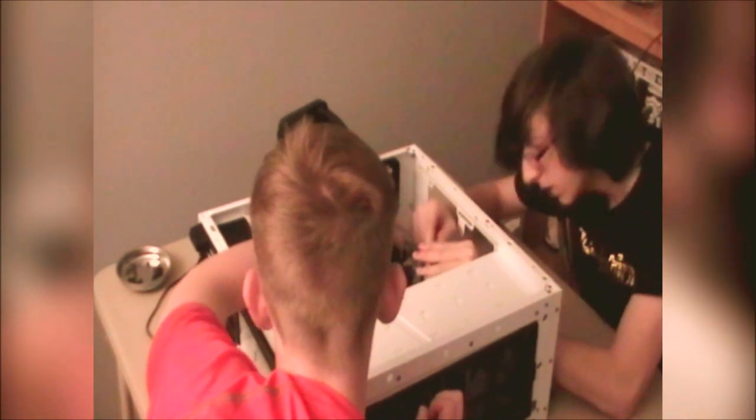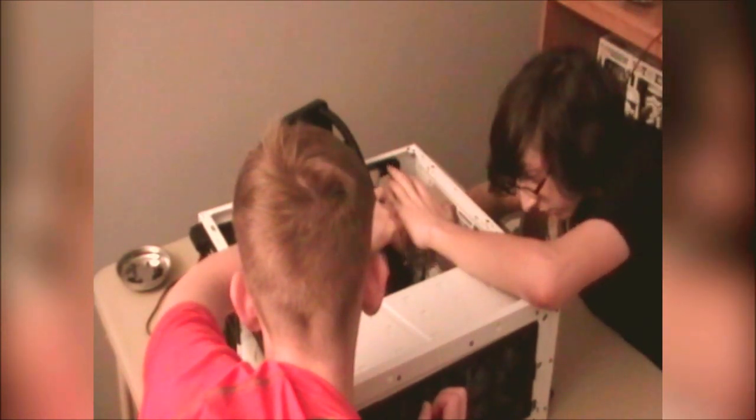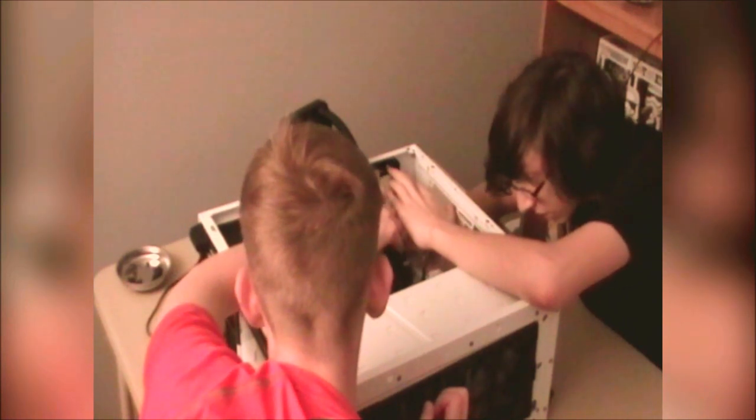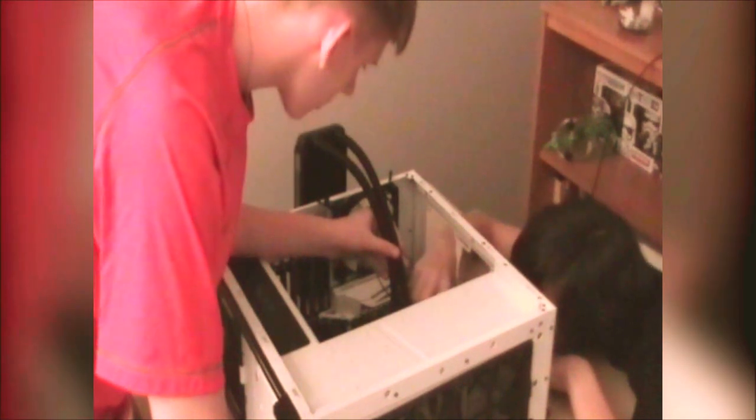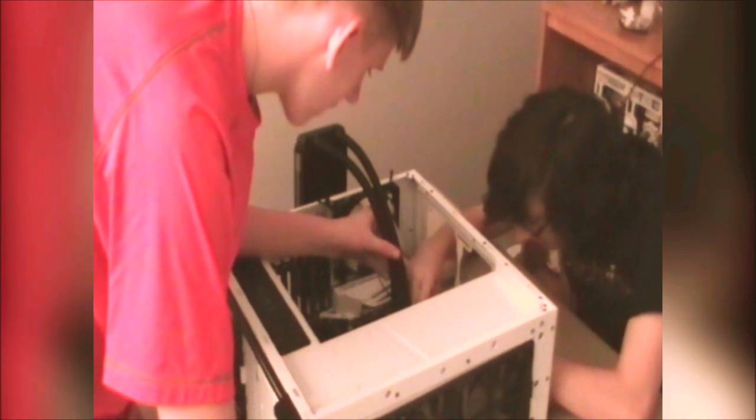But it's not screwing in at all. You're bending my motherboard? No, it's not bending. Oh, what was that crack then? I don't know, it's just because I pushed on it. That's bad. For the love of God, Corsair. Sweet mother of God, dude. There we go. Oh! I'm trying to screw it on. Why did my motherboard snap like that? I'm pretty sure that wasn't your motherboard. I think that was just your case kind of creaking. That's bad, isn't it?